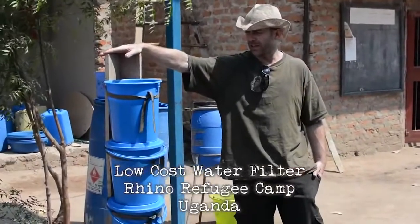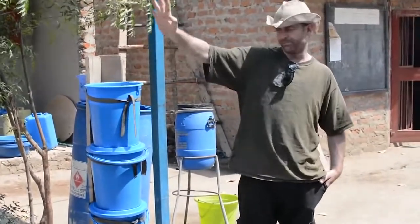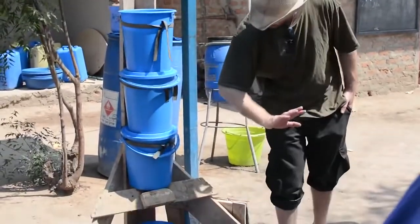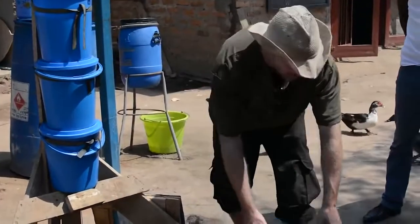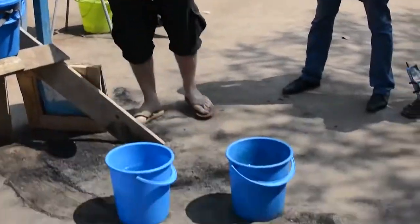So this is the water filter we've made over the last couple of days. It's very simple. It's just 3 buckets, one of gravel, one of sand, one of charcoal, and then just a wooden frame just to hold it up. This is the water that went into it. That's the water that came out of it, if you want to have a look at that.